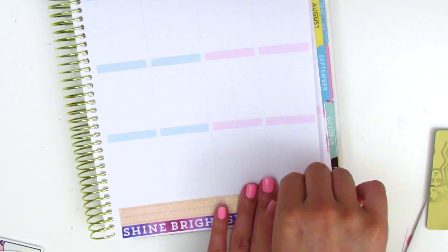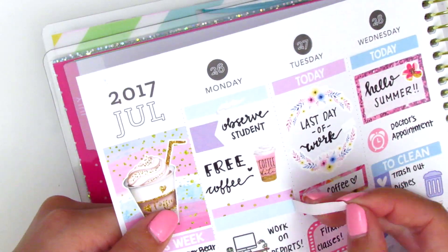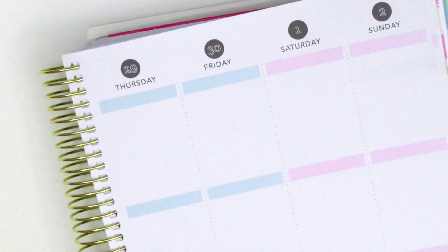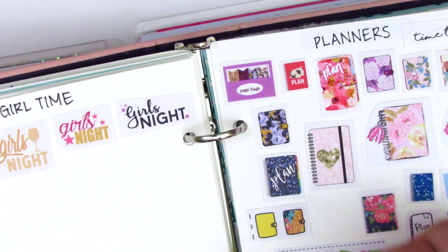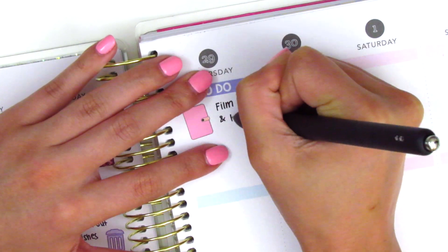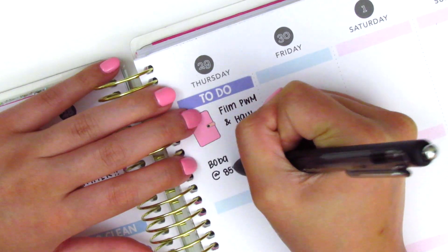Here is the first half of my week, and this is when I decided I really didn't like that pink and gold speckled bottom washi, so I ripped it up. As you can see, it did rip the planner page - that's one thing I don't really like about this planner compared to my Erin Condren. Also, the paper is an off-white color, so when I use whiteout you can totally see it because it doesn't match the paper. The new Erin Condren has this problem too, and whiteout totally saves my butt all the time, so I'll have to figure out what to do.